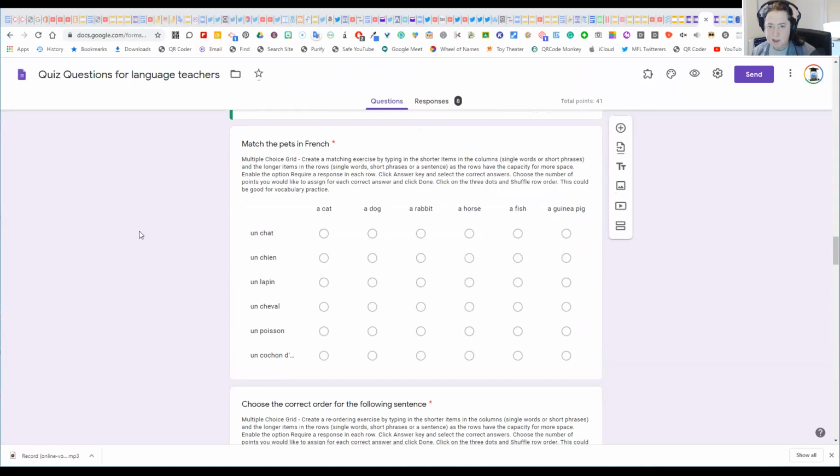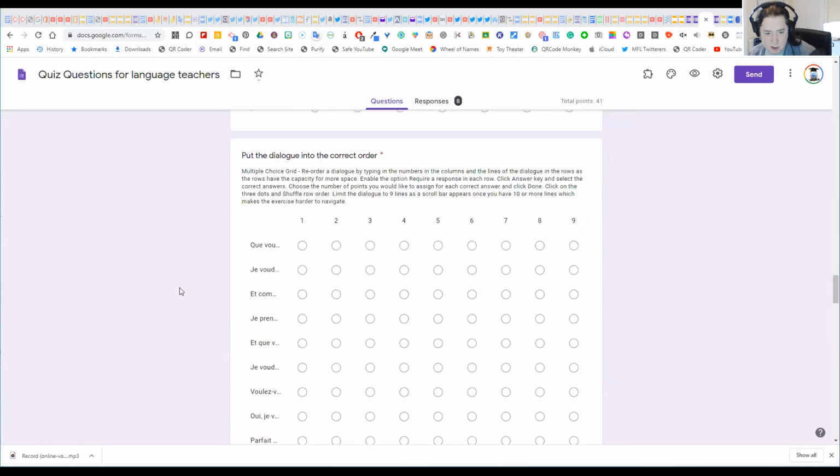What I would suggest is for the bits of language that are longer, that you have all of those in the first column or the rows here, and then the shorter items you put in the different columns here, because you can have fewer letters here compared to here, which I'll show you in more detail in a moment.